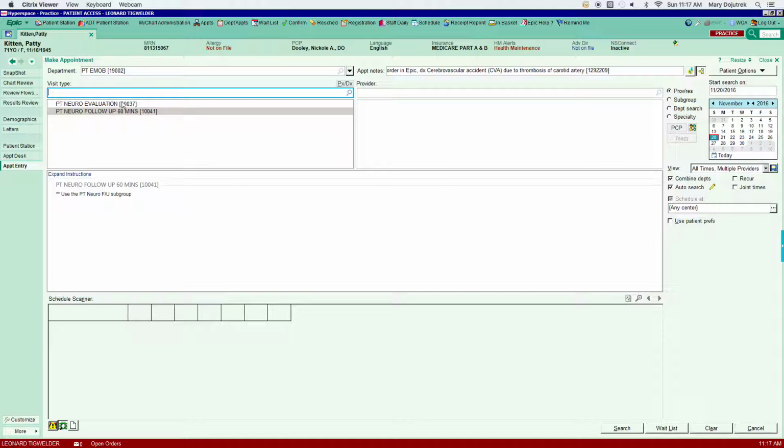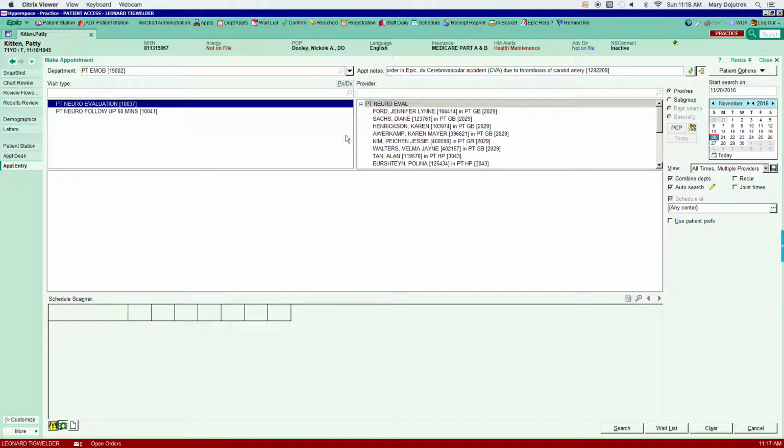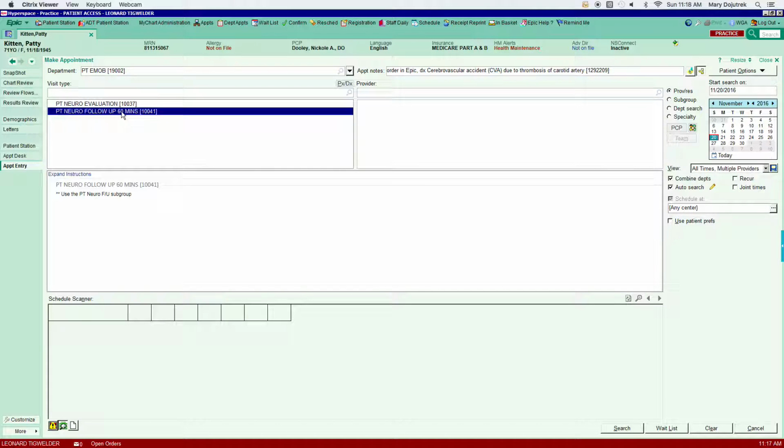But when we had selected the eval, too many therapists populated. So how do we get therapists for the follow-up? Right now, if you notice, the screen to the right says provider. And if we really just follow the directions below, Epic will tell us what to do for the follow-up.